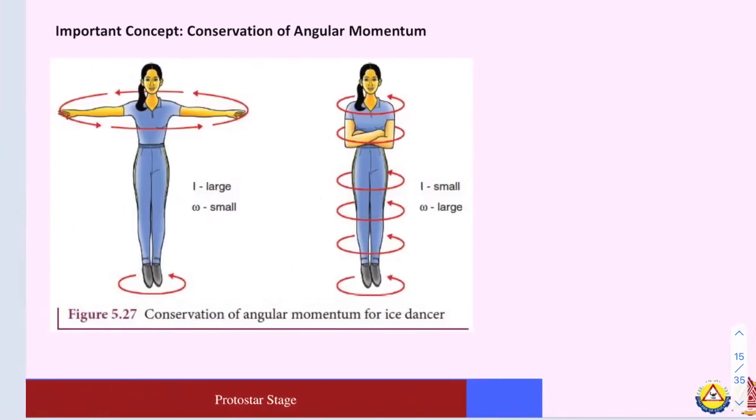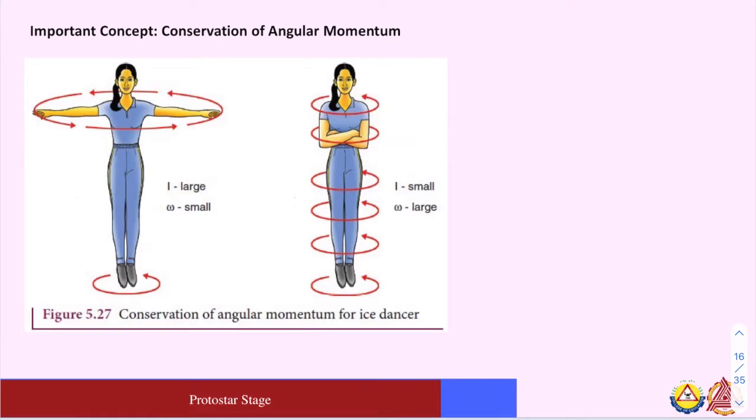Okay, so there are some important concepts in physics that you have to learn to understand the evolution of stars, so that you can understand why things happen. Anything that happens there is better explained first in physics before astronomy. So the first concept that you should note is the conservation of angular momentum. And by the way, this is a universal law.